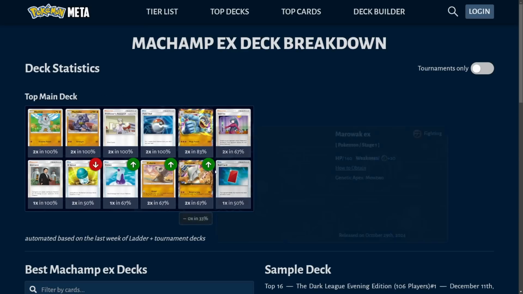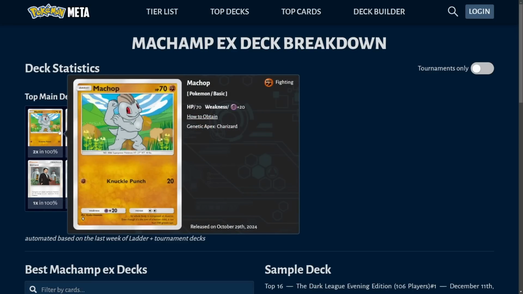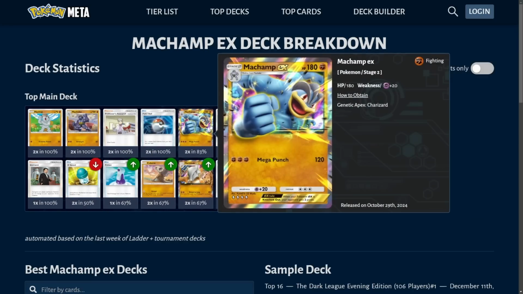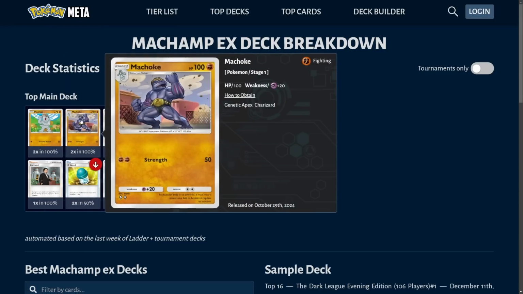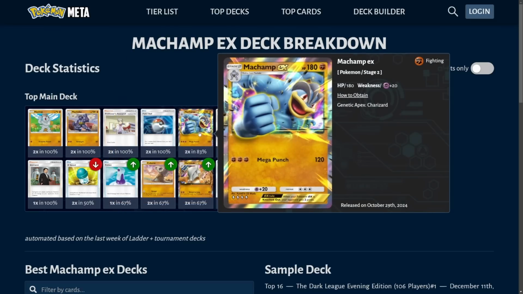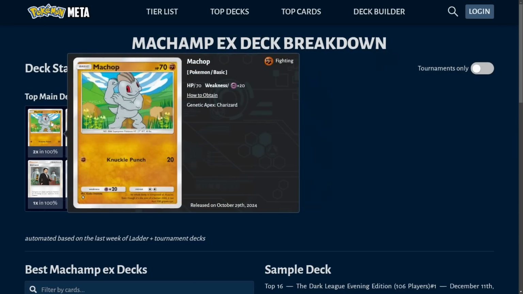Next up, we got Machamp EX, and Machamp EX is still one of my favorite cards in this game, because it is just the perfect line, right? Especially if you're going second. You play Machop, you energy Machop, you deal 20 damage. Then you evolve into Machoke your next turn. You add another energy, you're hitting for 50. Then your next turn, you evolve the Machamp EX, you're swinging for 120. So this has one of, if not the best curves in the game.